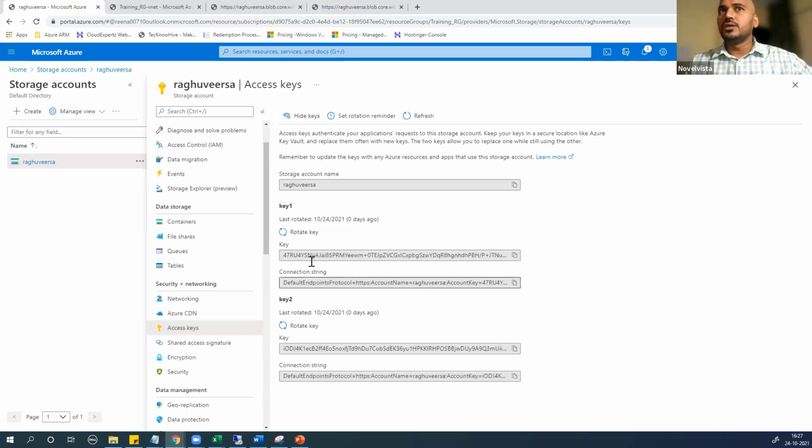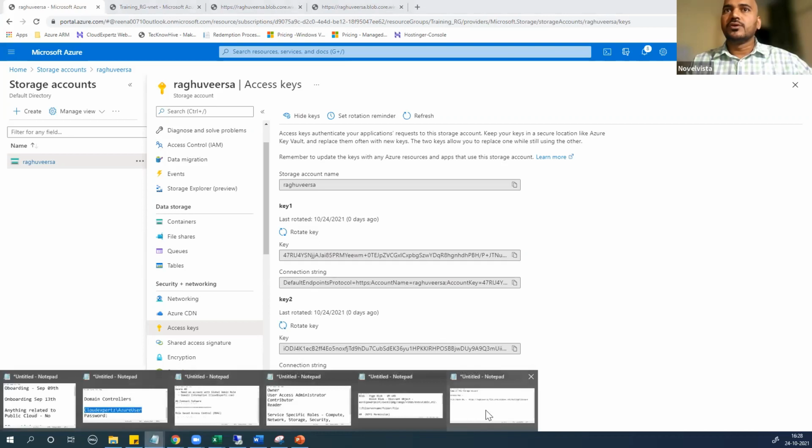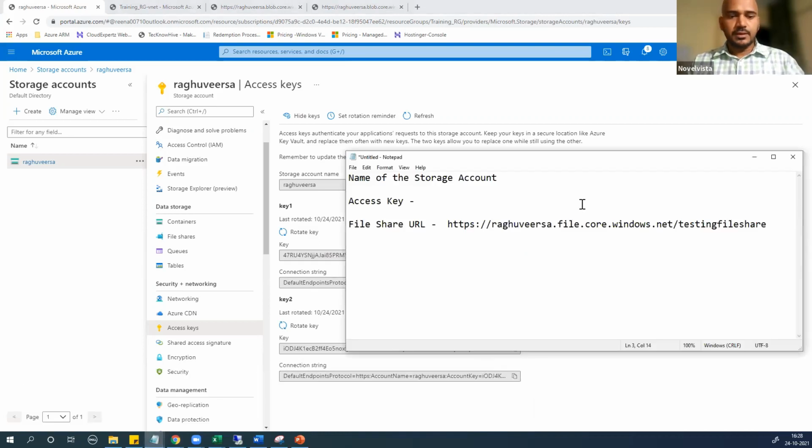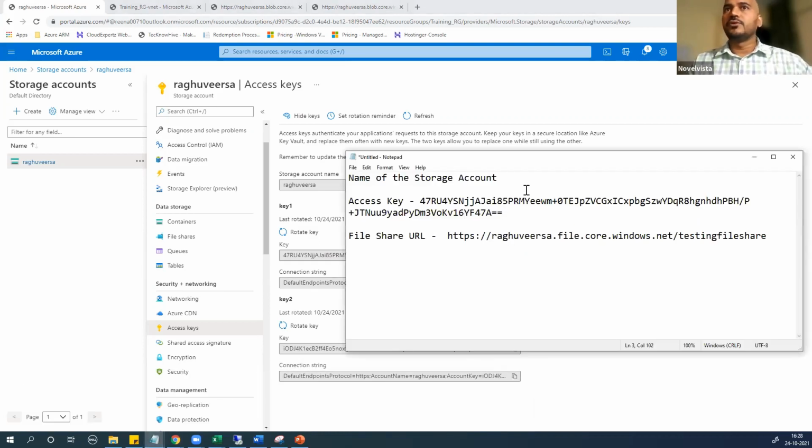So I'll click on show keys, and this says key. I'll copy the key. I can either copy the primary key or the secondary key, key 1 or key 2, whichever key, it doesn't make any difference. So I'll copy the key and save it. I'll put it on the notepad. Then I need the name of the storage account, which I already have.